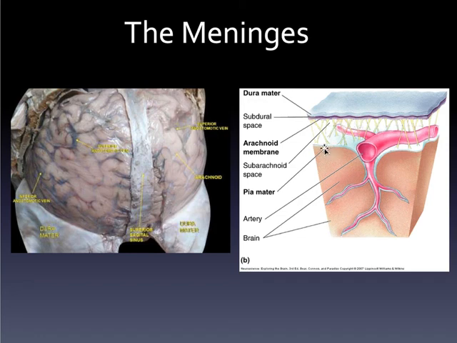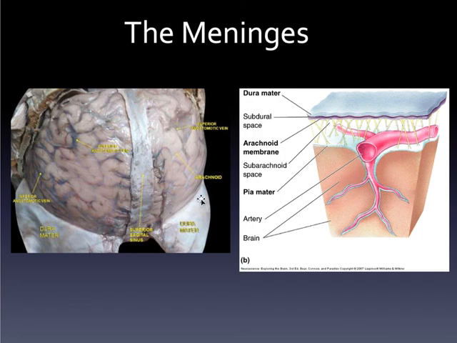Okay, and then finally, we have the pia mater, which is directly on the surface of the brain. Now, arachnoid means spider mother because of the appearance of it. It kind of looks like cobwebs. And then the pia mater looks like very, very fine tissue paper, for example. So pia mater means gentle mother. So it's right on the surface and it follows all the curves.